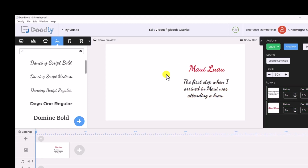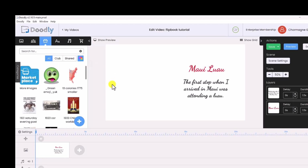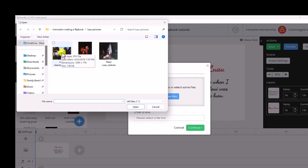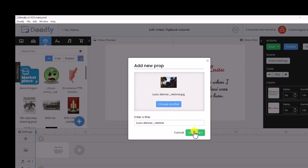And so there is the right-hand side of your book, so to speak, your flipbook. The next thing we need to do is find a picture to put in there that matches this. In order to import our own pictures, and if you've seen some of my other videos on Doodly on how to import a photo, you'll remember this, but in case you don't, you'll go up to where it says props, and then click props, and that will open this up. Then we're going to click the plus sign so I can browse files and select the picture I want, which is going to be this one, and then select open, and then continue.